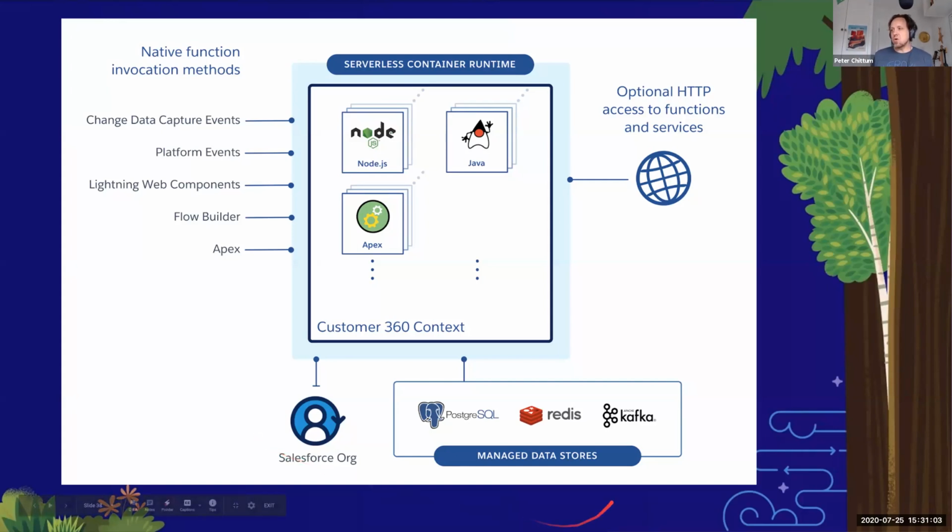And then eventually we're also looking at different managed data stores that could fit different semantics of how that data is stored. So obviously something like SQL versus Redis, which is more like a key-value store, or Kafka, which is more like a data stream or logging functionality. These are different ways of handling data. And of course, these are already available in Heroku, so it's natural for us to be looking at how to make these accessible from the Functions container runtime.